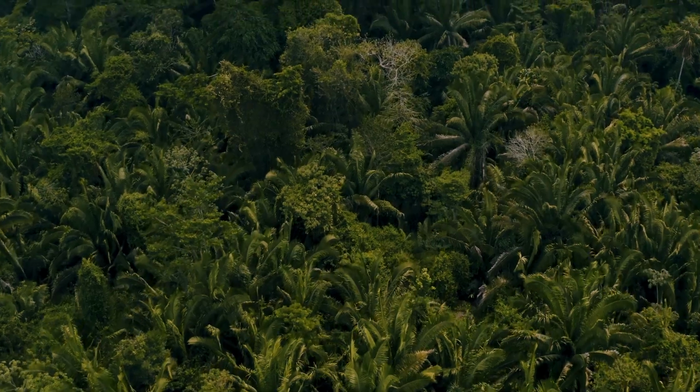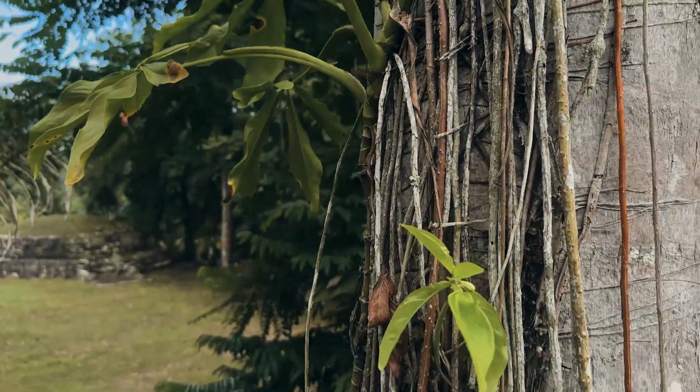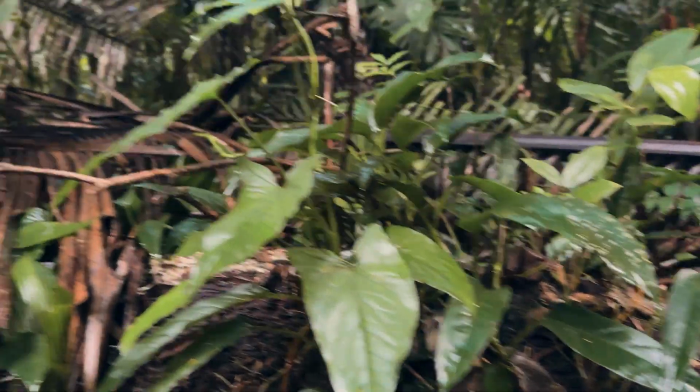The jungle itself is an amazing ecosystem, and then the cahoon palm is actually its own ecosystem in itself because it drops the fronds after they die. They rot on the ground. It's a really important home to a lot of different insects and birds and other animals. It is just seriously the coolest plant. Not only does it produce these nuts, but it also is a great source for oil. You can press the nuts and get oil out of them. You can actually eat the fruit inside. It does taste a little bit like a coconut.